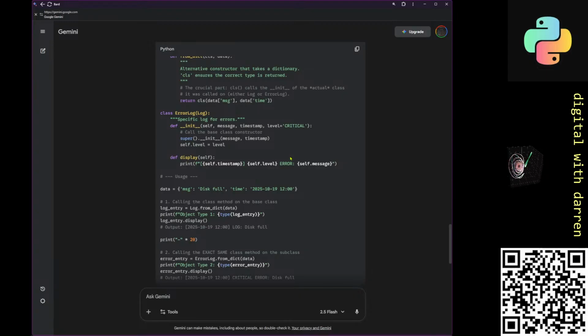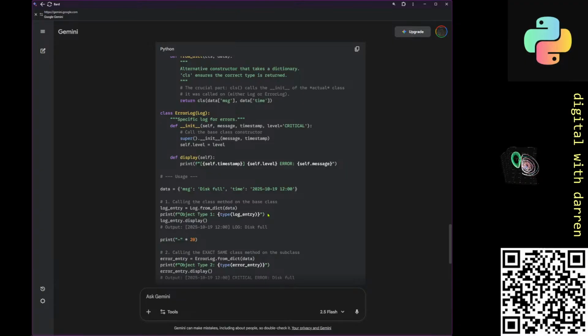I'm going to print the F. Right, it's going to print the type of log entry, and the type of log entry, I guess, doesn't actually show us here.